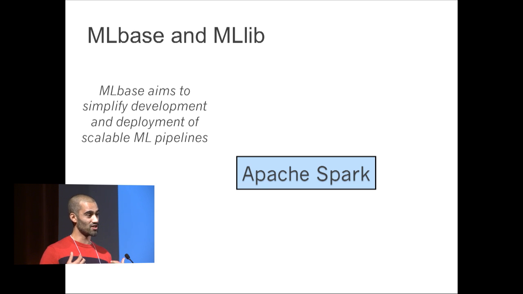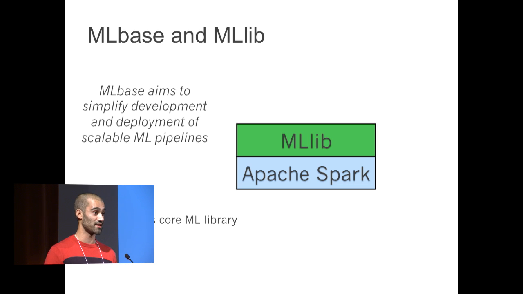And it turned out that Spark was really chugging along, but it was sort of lacking this. So the first thing that we did as part of the MLbase project was actually develop this core set of machine learning functionality, which we released as the first version of MLlib. But then moving forward, we've started to move on to higher level components of our stack.